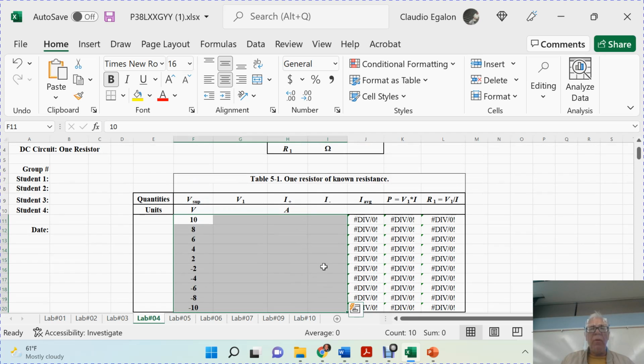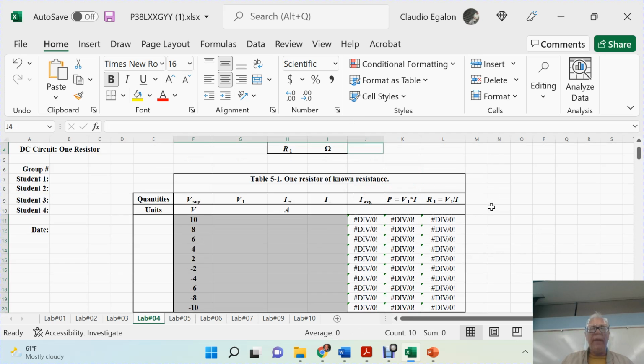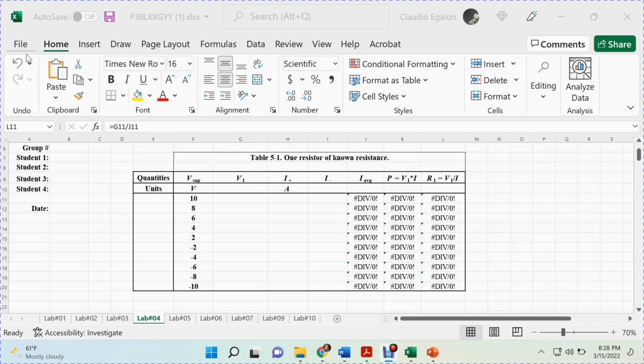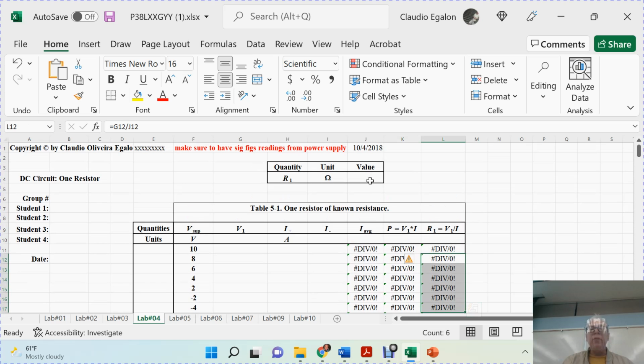Use every possible significant figure that you can. Use the most sensitive scale to get the most significant figures. That's four. Okay, so here you go. After collecting all the current, the spreadsheet is going to calculate the average current for you in this column. It's going to calculate the power as well. Make sure you display all the right significant figures there. And the resistance as well, using Ohm's law. This resistance value should be similar to the resistance value that you measured at the beginning of the lab.